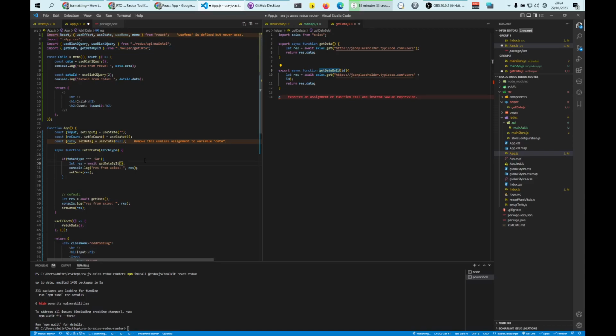And ID is going to be, I don't know, let's put 2. Ideally we probably want to fetch type and then ID, I don't know, let's just do it this way. Like this.